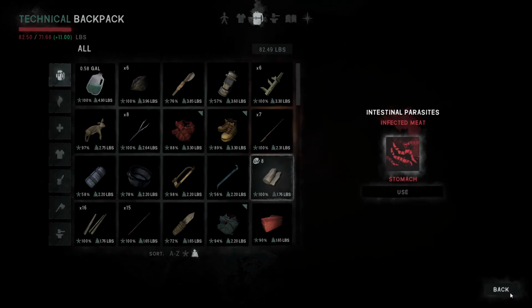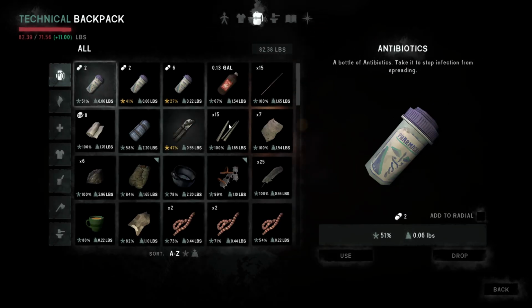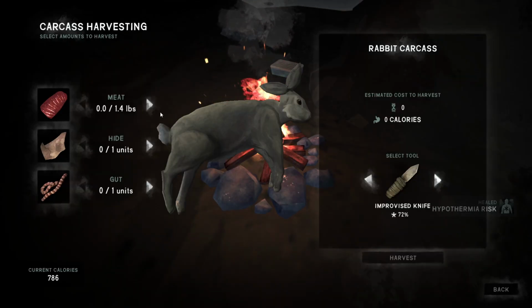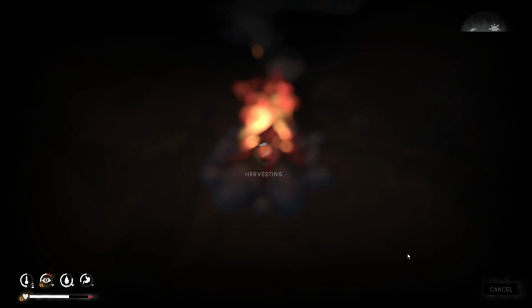What? Oh, it was trying to... Okay. I was like, what do you mean infected meat? No, it's okay. It hit the bandage. This weight thing's got to go, man. All right, there we go. Let's go ahead and harvest the meat off of this. We got a little bit. That's not bad. I can actually use my hands, I think. Yeah, we'll do that.